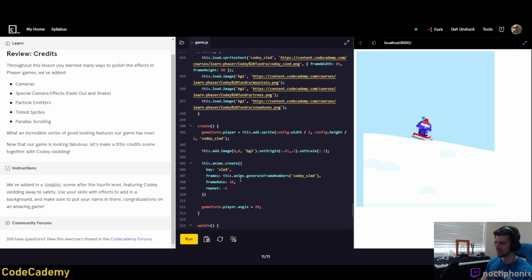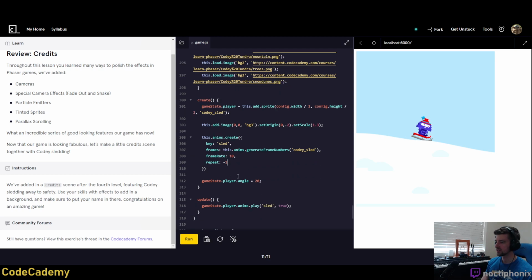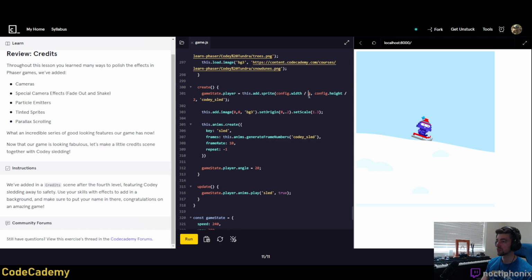I could just move Cody too, right? So just undo that last one, set it back to 0, and then move Cody down or over back here somewhere. So config height divided by 2. That's interesting. Config height divided by 2. So he's just put in the exact center of the screen. Oh, I don't need to change the Y value. I just need to change the X value. So let's just change this to like 110. Yeah, he's in the snow now.